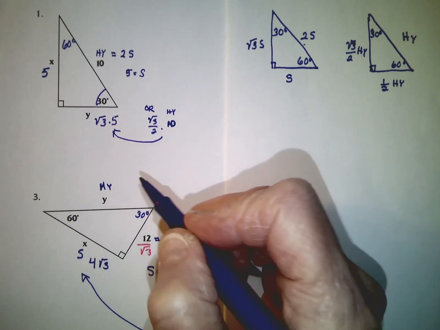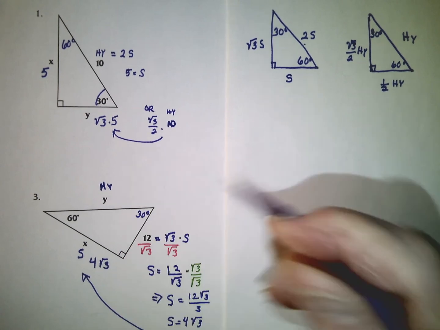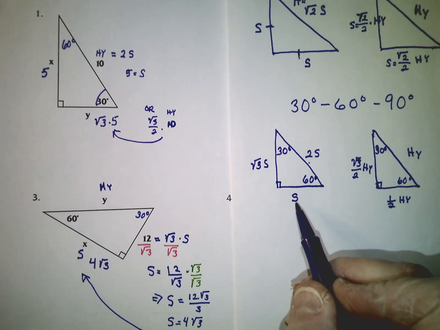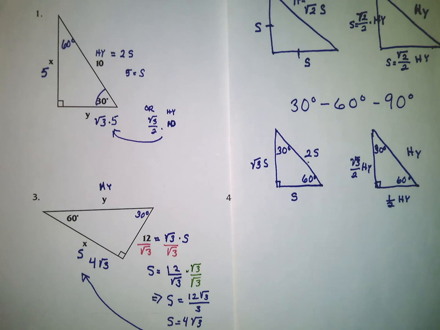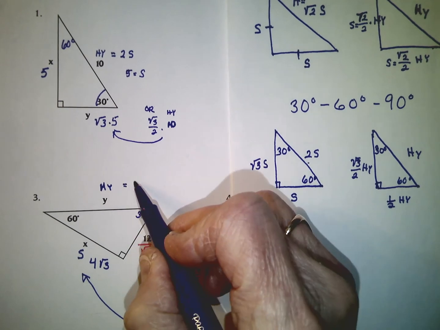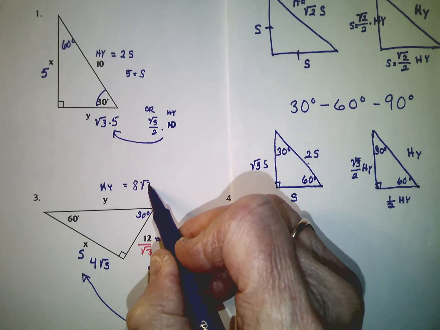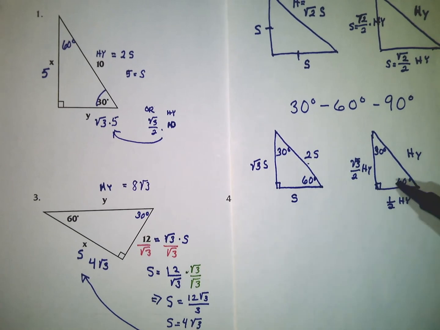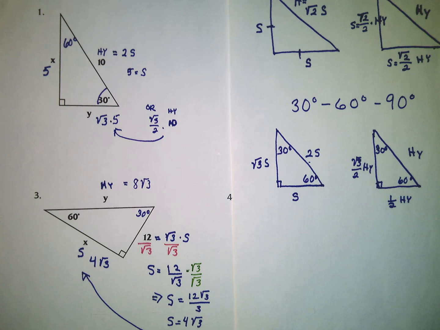The hypotenuse then is going to be twice as long, because if we're basing everything on the short side now, the hypotenuse is twice as long. So the hypotenuse is going to be 8 times the square root of 3 units. We could have done this, as I said, using the alternate formula. We still would have had the radicals. We still would have come up with the same results.